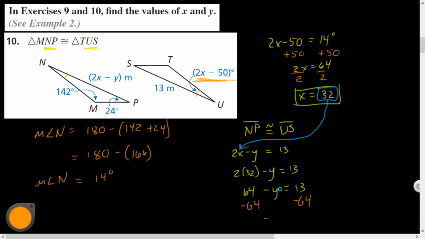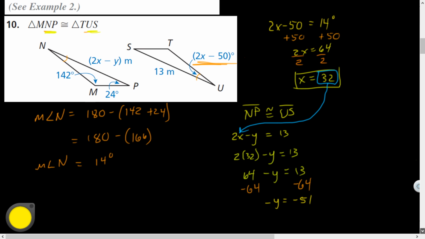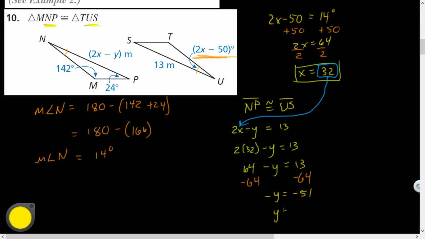Oh, I didn't swap my colors back. I've got to have the right colors. So the opposite of y is equal to negative 51. So what's positive y equal to? Positive 51. All right, no one noticed any mistakes in my logic or my algebra or my arithmetic? I don't think so. There were 12. There were 12 mistakes? Okay, I was like, whoa, man.